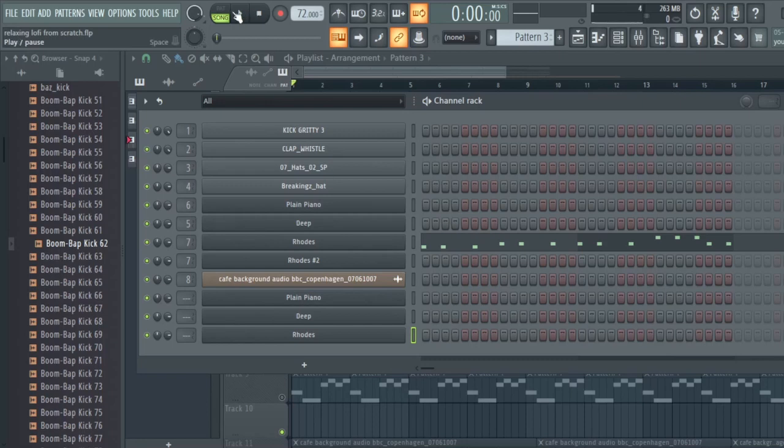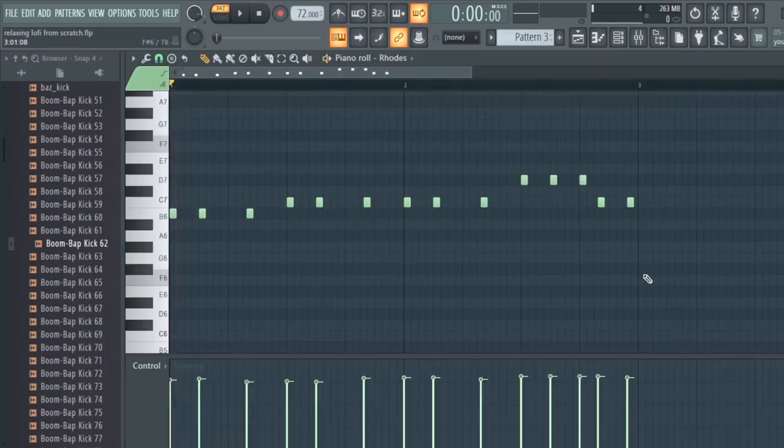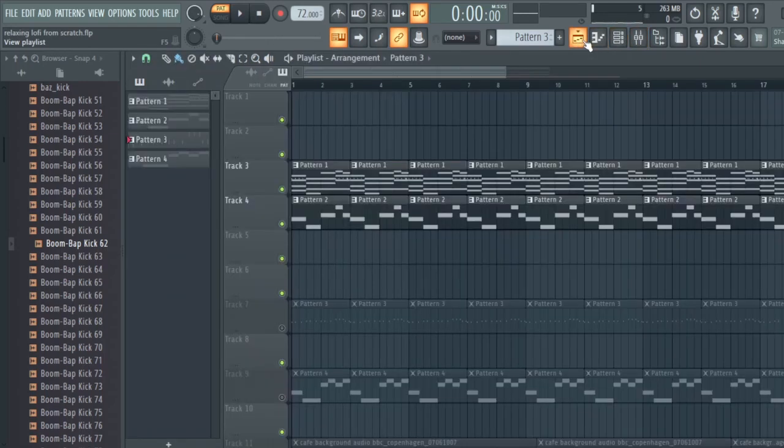Now if we go back up here and we click pattern mode, we'll just play this pattern. Let's see what this pattern sounds like. Awesome, so that's our first melody over top, and now let's listen to that with the rest of the song. If we click song here and we unmute this pattern, now we should hear it with the rest.